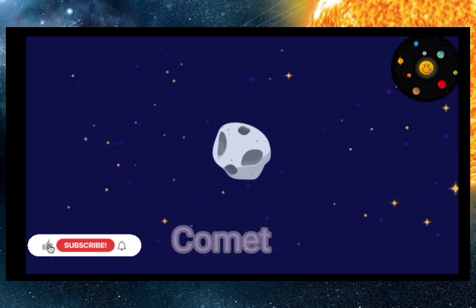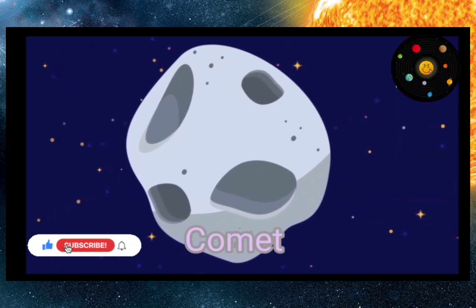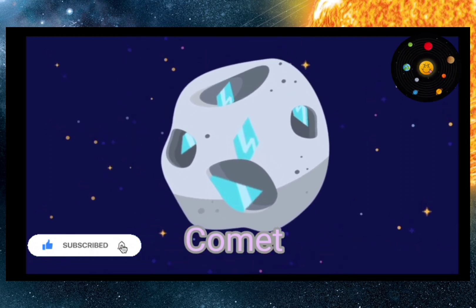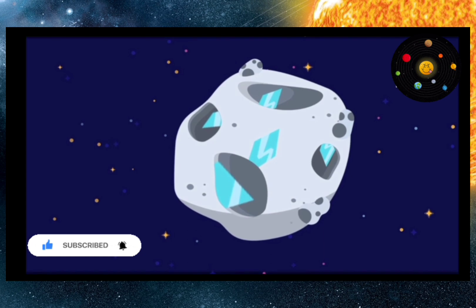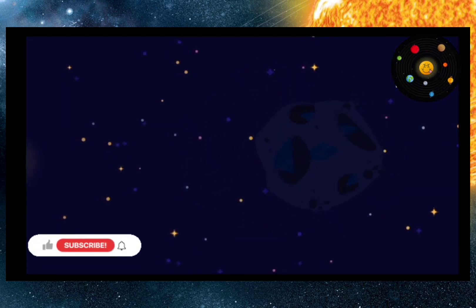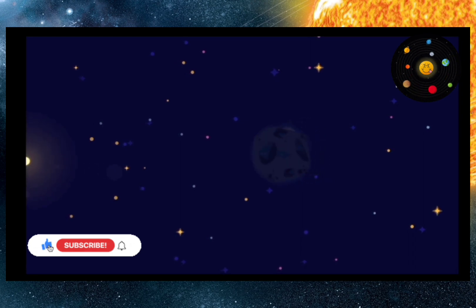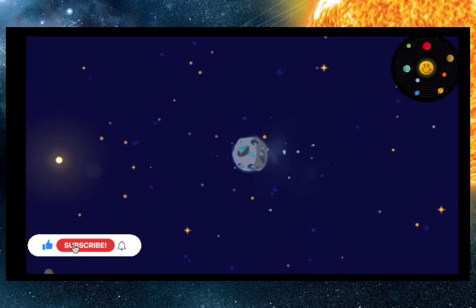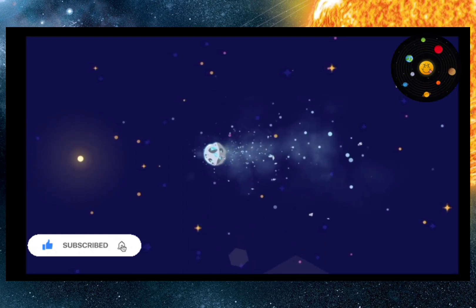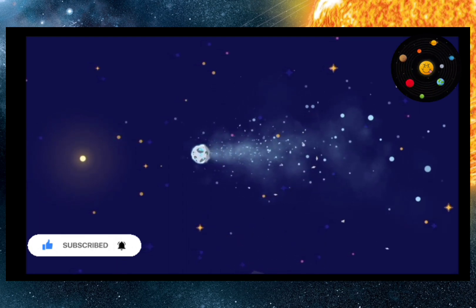A comet is a small celestial body the size of an average city, which consists of ice, rock, and frozen gases. It rushes out of the dark depths of space, remaining invisible for a long time. But when this dirty snowball approaches the Sun, it gets heated and forms a bright trail of dust and gas that can stretch for millions of miles.